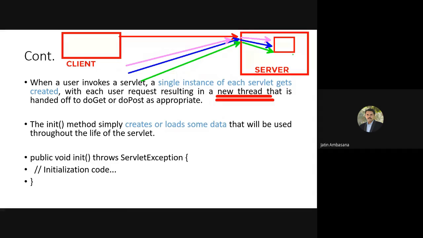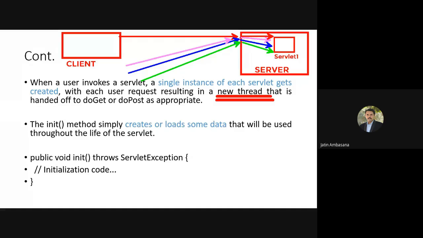Suppose this is servlet 1. The servlet is the same, and that instance or object is also the same, which is loaded into memory, but the threads that run on it are different. So your servlet basically runs on multiple threads.